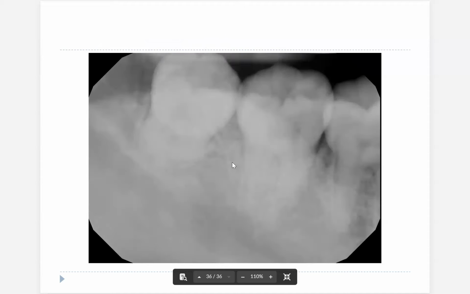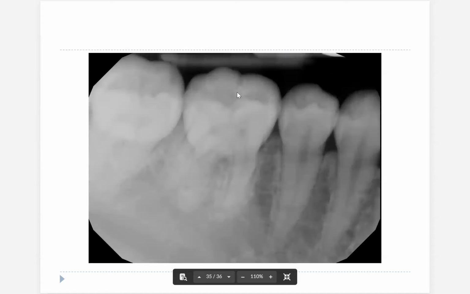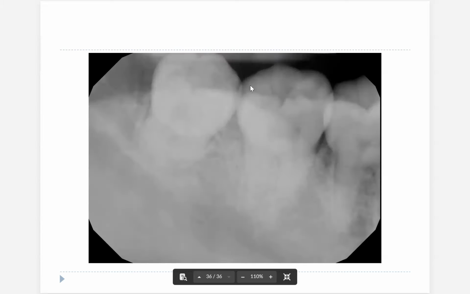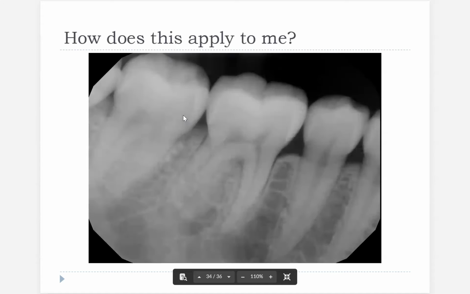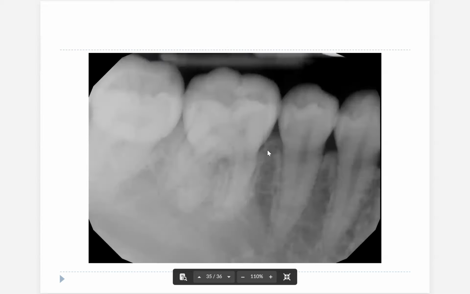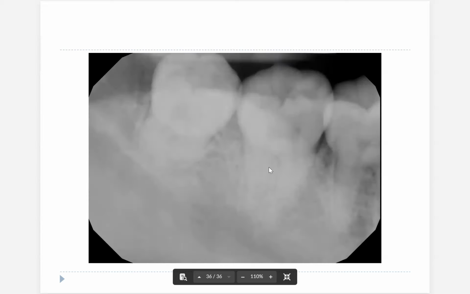And then what we do is this picture is probably the exact same placement of the sensor as this one. We've just probably changed our angulation drastically. Look how much foreshortening is in this tooth. It looks very different from, say, this one. Look how long these roots are. These roots are super duper long. And then as we foreshorten it to try to get more of the teeth, look how foreshortened they are.